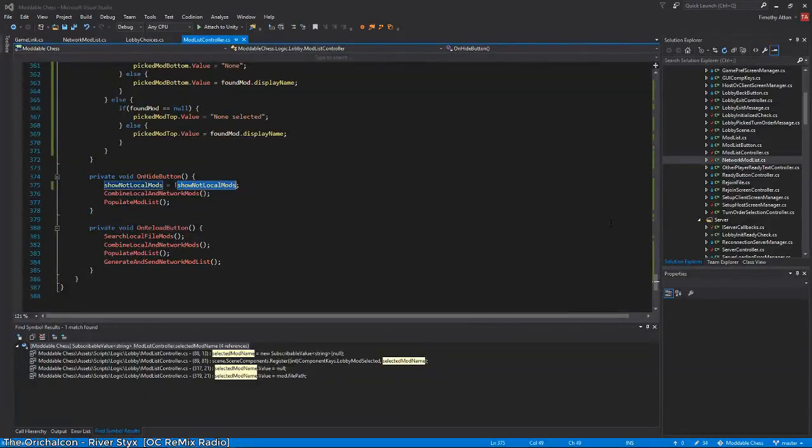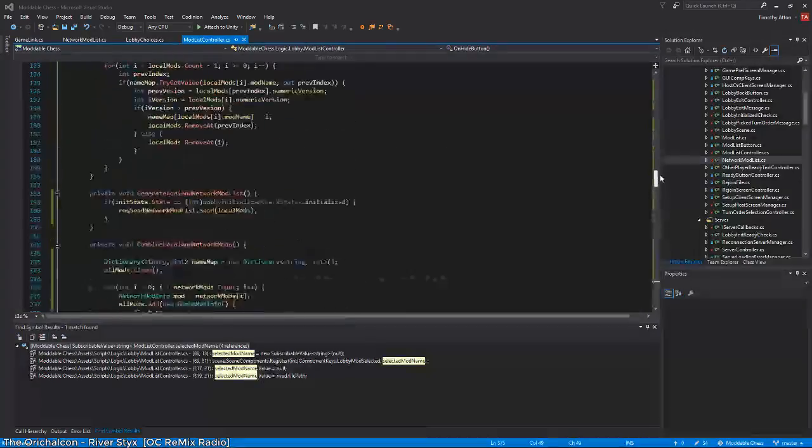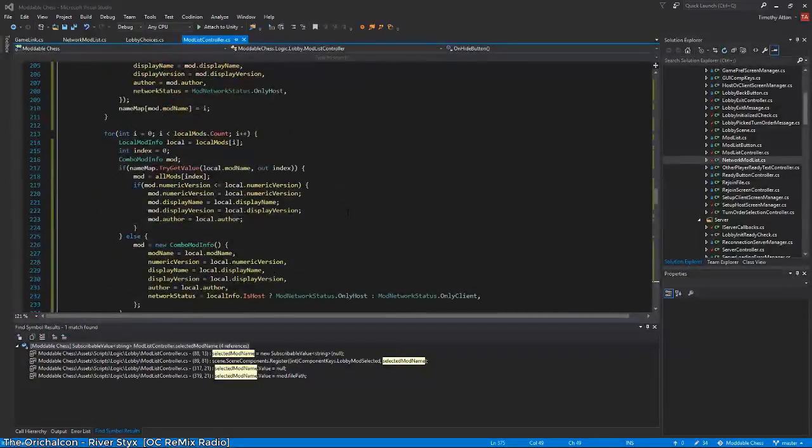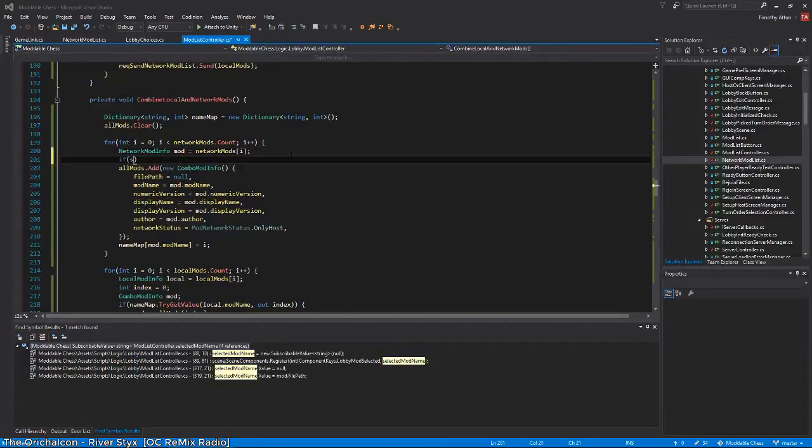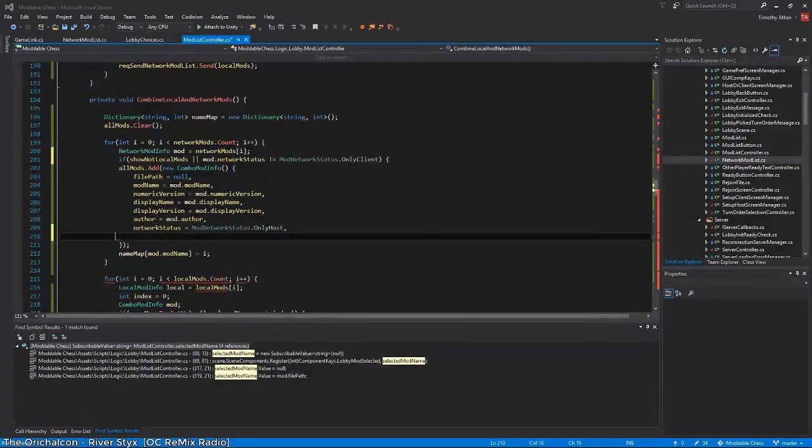Oh, okay, we didn't implement that, so let's do that real quick. So basically how this will work is if show not local mods or mod.network status does not equal... okay, so we need to see. Actually I did that wrong here, I see.